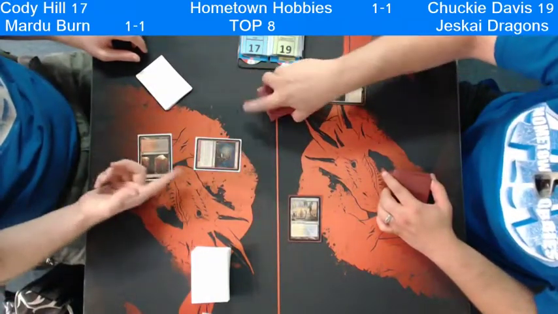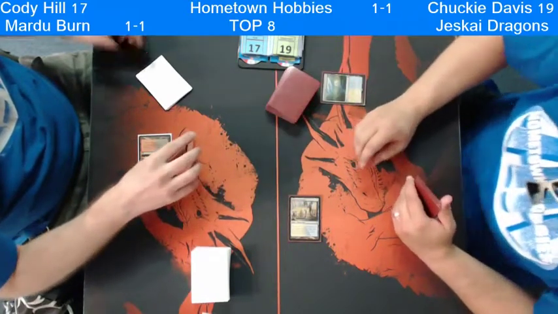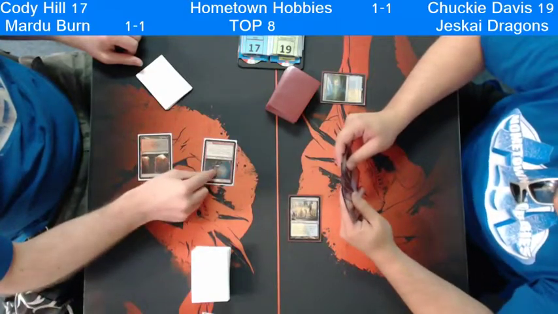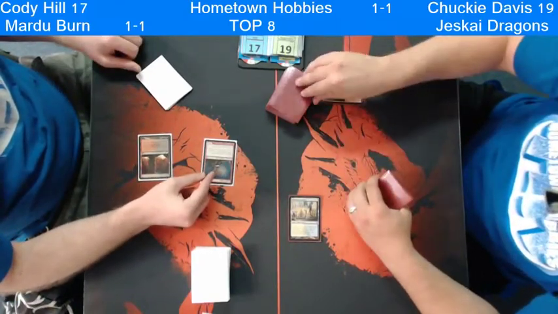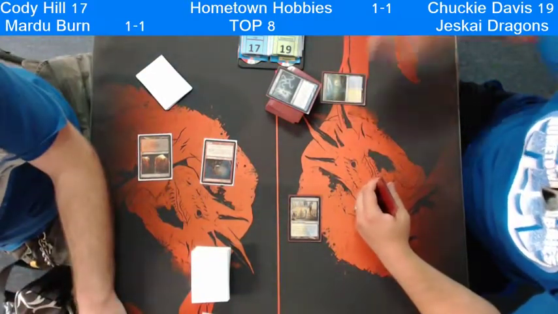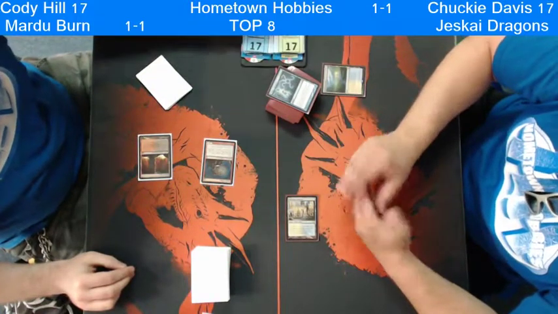All right, let's see what's going to happen. Goblin Guide's about to turn sideways. Turn that Goblin Guide sideways and flip the top card of your deck. All right, let's see what it is. Cryptic Command. That is like the worst one for Chucky to see, as that is very mana intensive, and it's going to knock him down to 17 life.